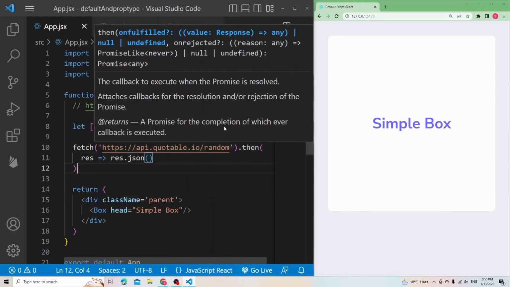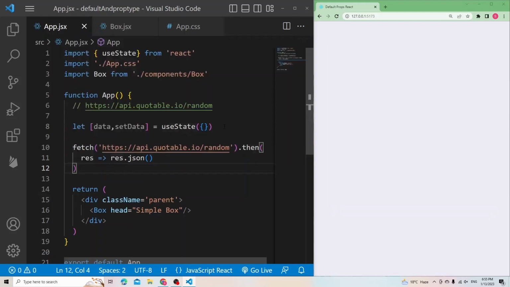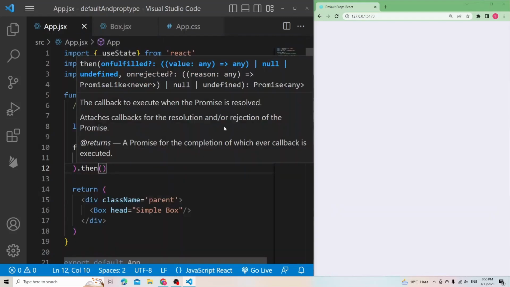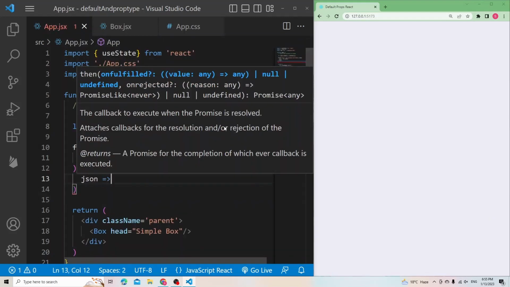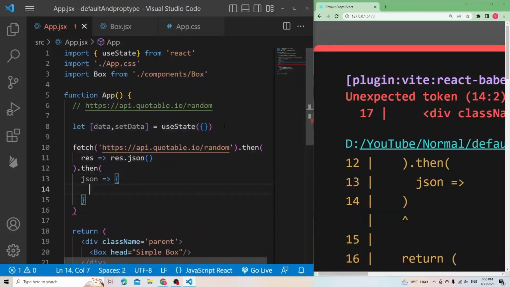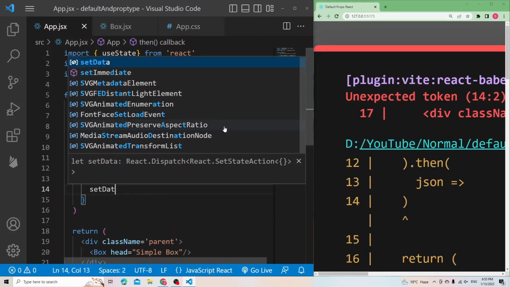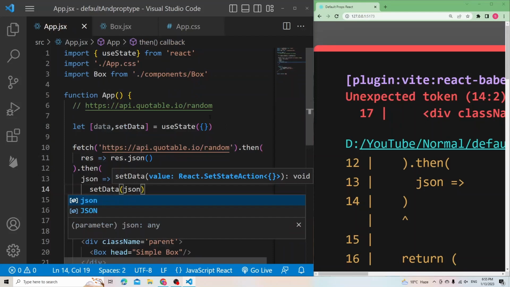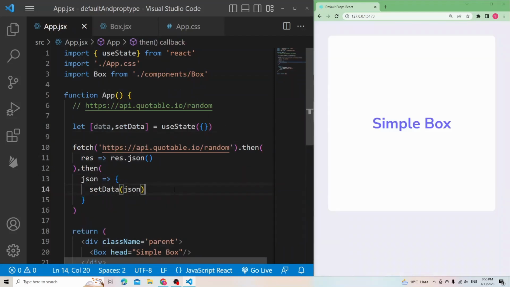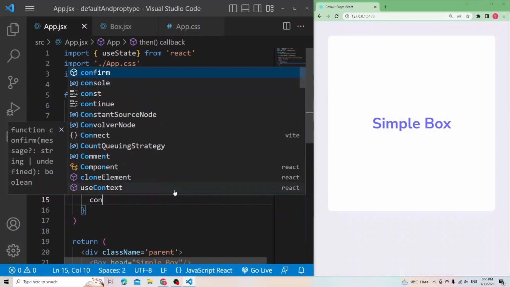And with the JSON object that I have got, I will set my data to my JSON, and I will also console.log my JSON.